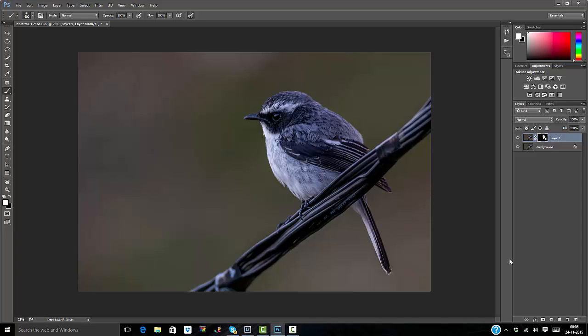So in spite of the best lenses you use, you will still land up with photographs which will require a bit of post-processing to get it to the level of what you see in magazines, books, or even wall posters. Right, friends? So that is all which I wanted to share with you in this particular tutorial. In subsequent tutorials, we'll go into much more detail of how to enhance your bird images. We'll cover a lot of ground, but still the basics you will have to learn.